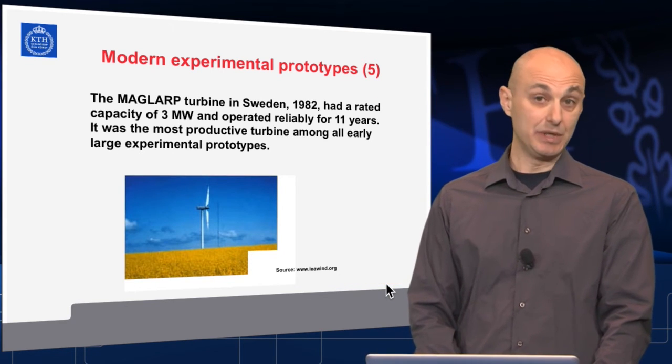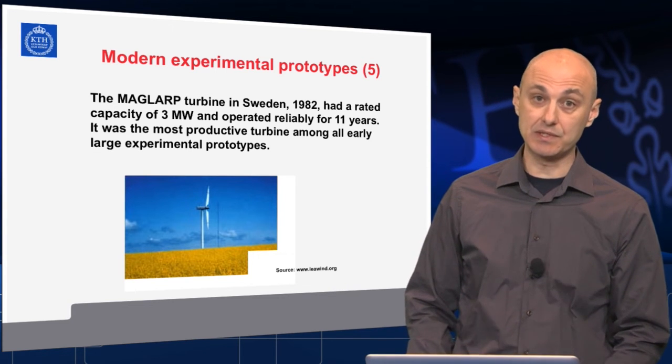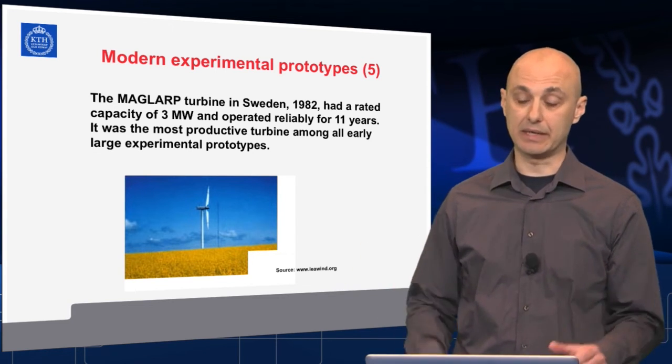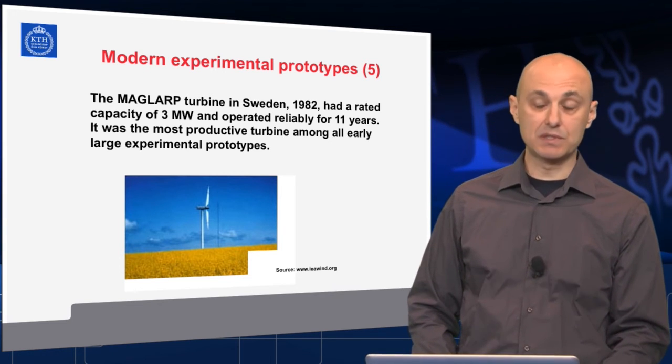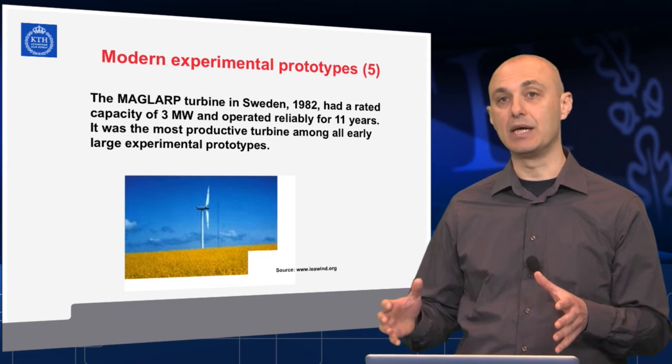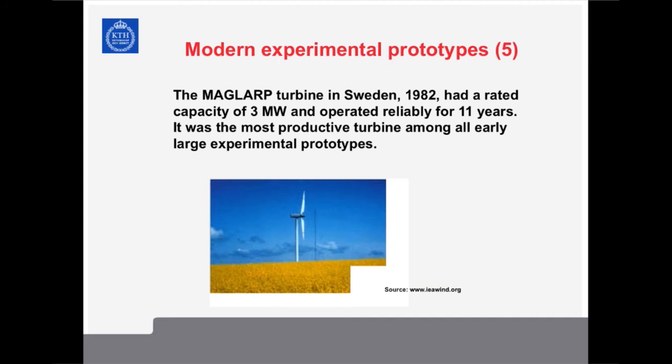We can move on to Sweden, even if the Swedish project actually passed quite unnoticed and didn't spark any attention. It was, interestingly, one of the most successful early prototype super large wind turbines. It did live for 11 years and was scrapped simply because nobody wanted to maintain it anymore. It did have a range of issues and problems, but actually it managed to operate quite reliably.